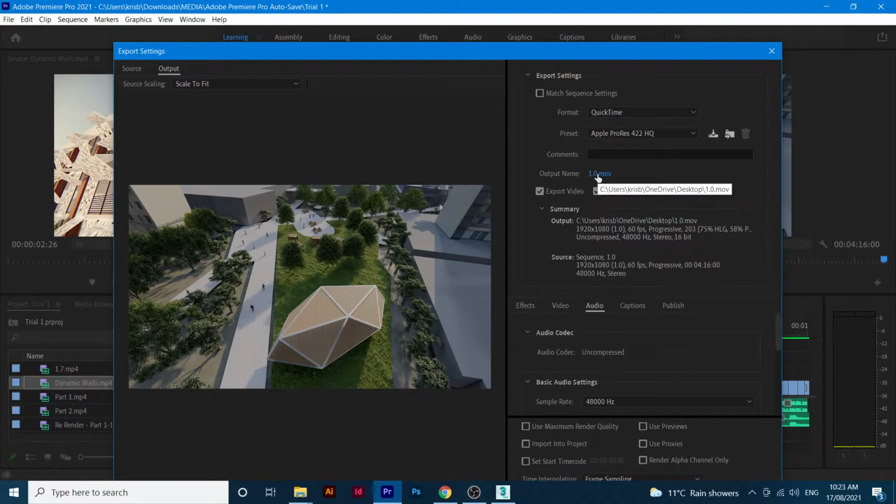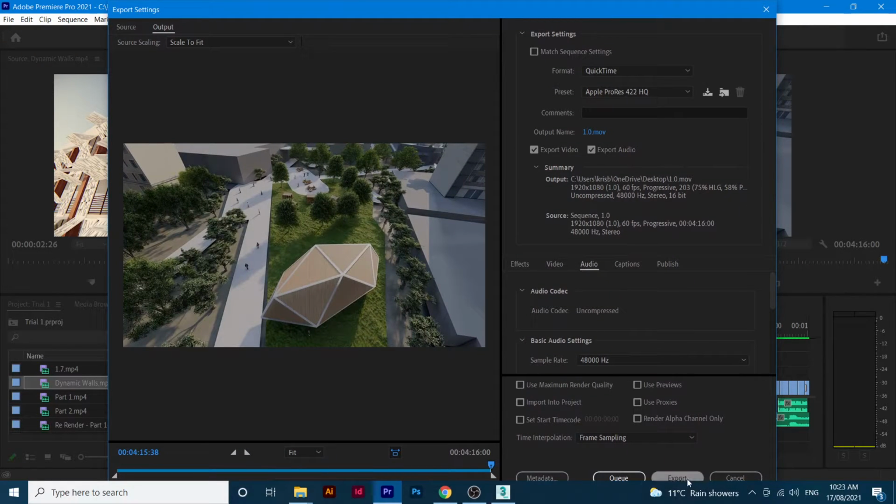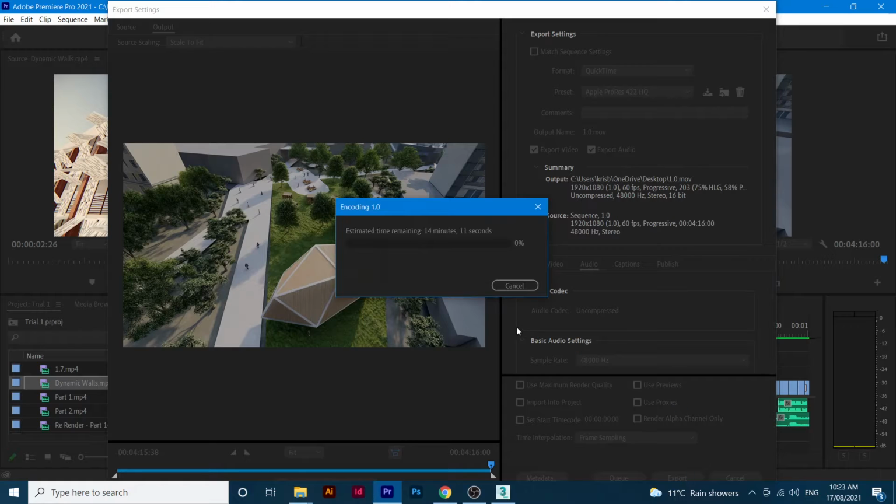Then you rename it, and you click export. It will bring the file much faster, and it won't be stuck like when I was doing the MP4 version. I'll cancel it since I've already done it.